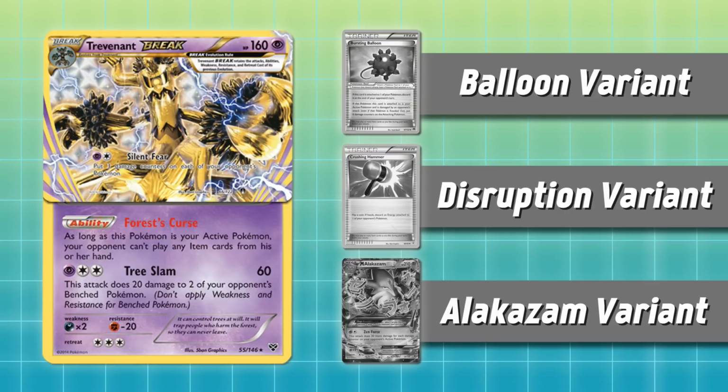But with Breakpoint, when that came out, the deck really got a huge boost and kind of came into its own with the Trevenant BREAK. It boosts the XY Trevenant's hit points all the way up to 160 while still locking your opponent's item cards, and it gains a new spread attack called Silent Fear. And it's very easy to use, just one psychic energy if you play Dimension Valley. So Trevenant's become a very, very strong force in the current metagame.